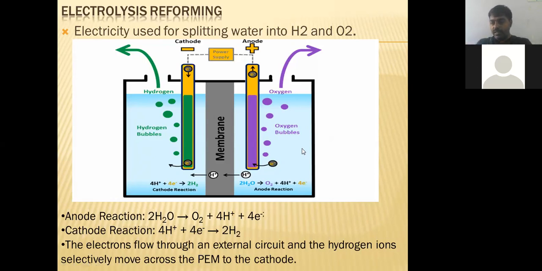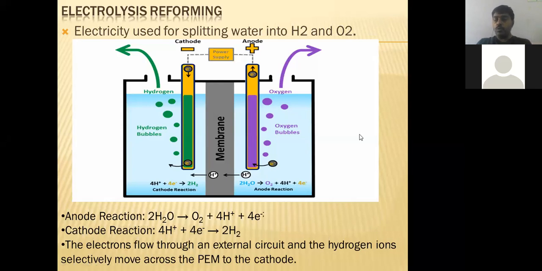Right? Whenever it is liberating oxygen, you can collect it. At the same time, the electrons pass through the external circuit. Now, what remains at the anode is only the H plus ions. These H plus ions move towards the cathode through the membrane. When they reach the cathode, the electrons coming from the anode through the external circuit meet them, and these two mix and form hydrogen. This way, you produce hydrogen, and it can be stored and utilized for your applications. Right? This is the methodology of the electrolysis process, please.